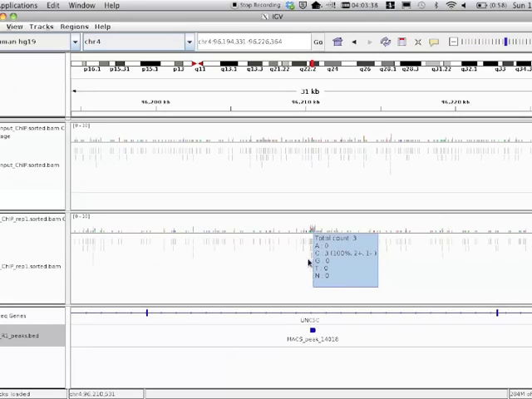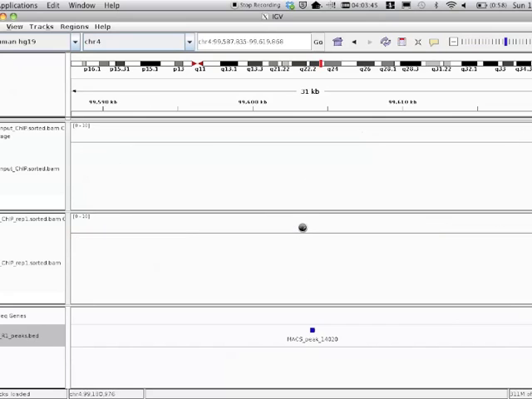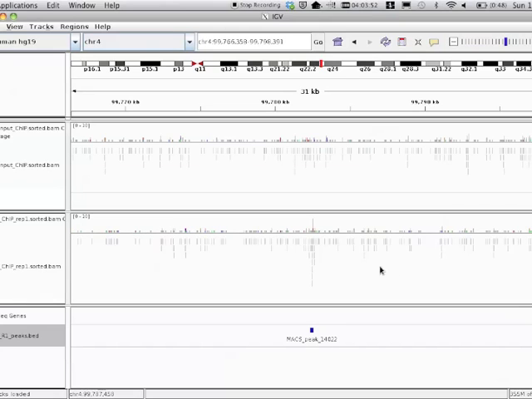I do see a little bit of a peak there, and if I keep clicking through, I do see some slight enrichment. It's not as strong as the sharp ChIP, or the CTCF that we were just looking at.